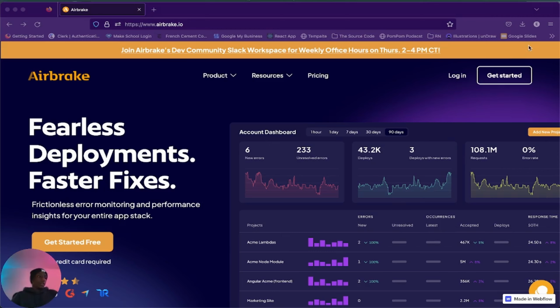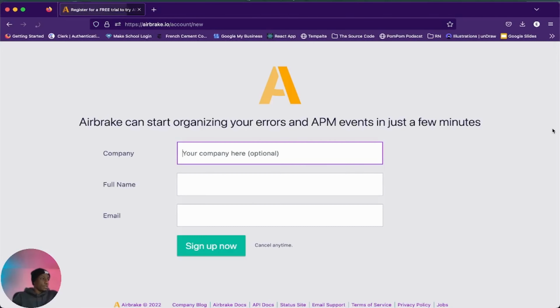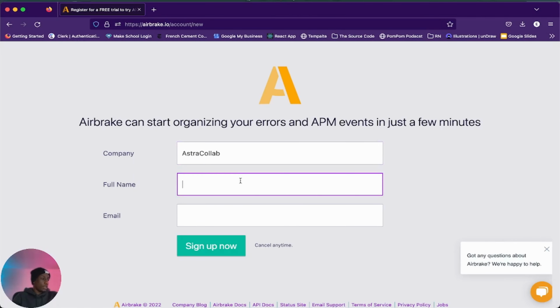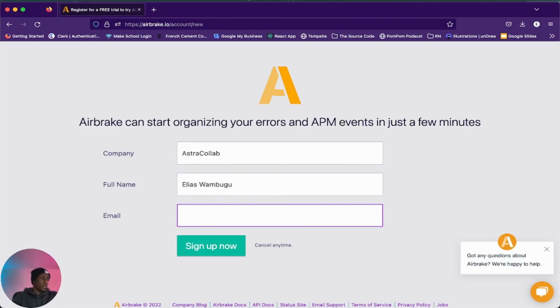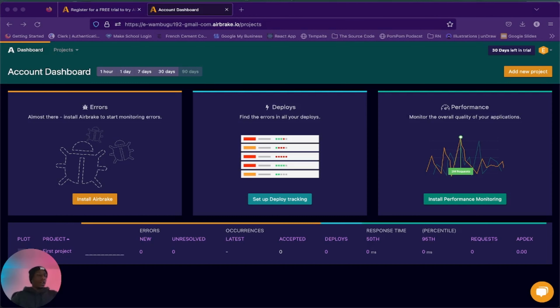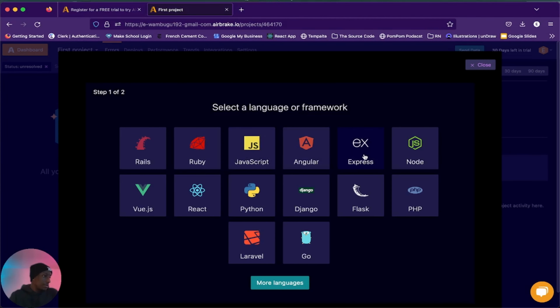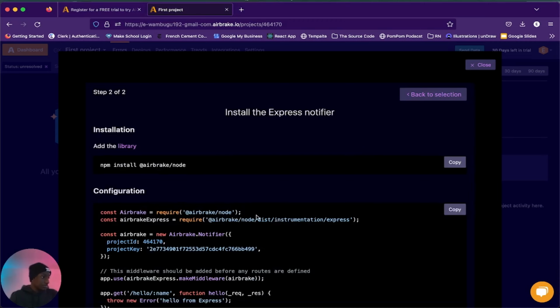So this is Airbrake. I've showed this before, but we're essentially just going to hit get started, and I'm just going to put Astrocola because this is my company. And then we're just going to do email. Alright, well, once you're in your dashboard after creating your account, you're going to want to go to install Airbrake down here, and then for us we're going to do Express.